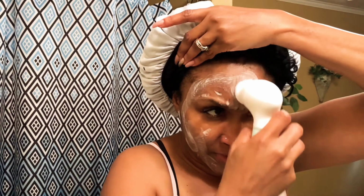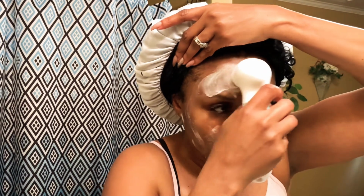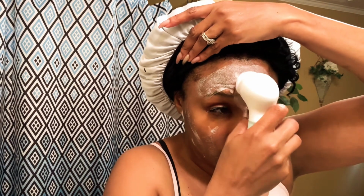Y'all, since COVID, wearing these masks, oh my goodness. I can't seem to keep my face clear for some reason. And I change my mask every day. I use a disposable one, but my face is still breaking out.